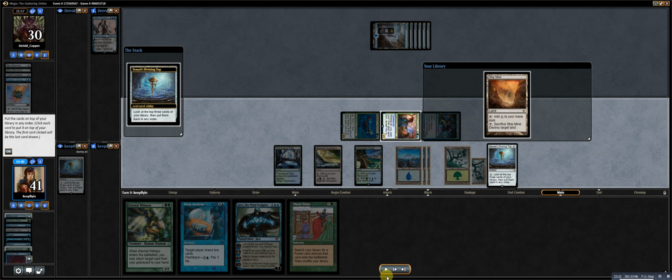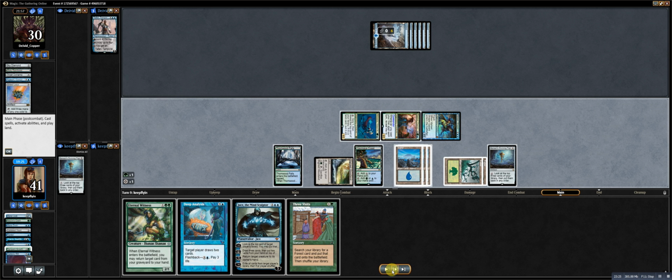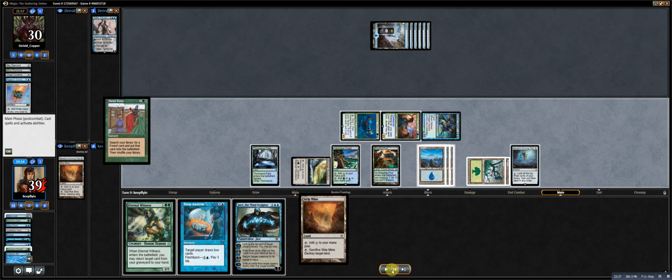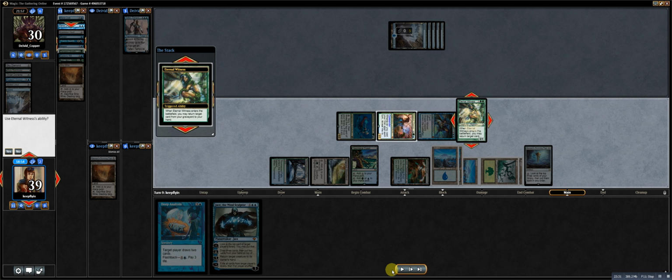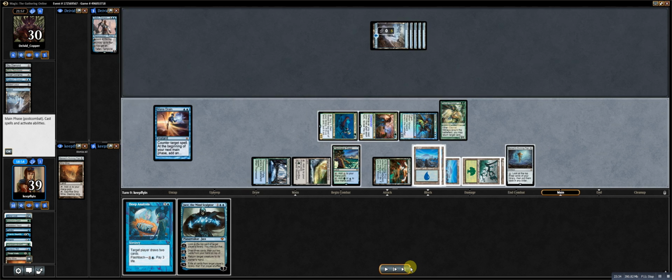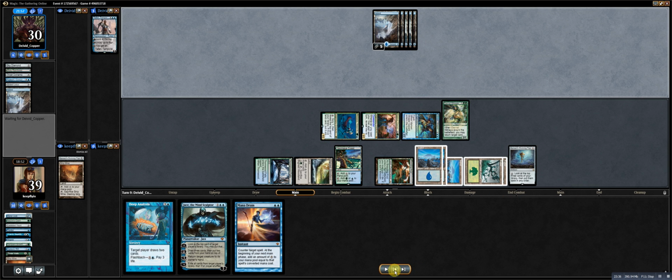So I'm going to keep cracking in. Reveal Kiora, see the Strip Mine. I'm going to 3 Visits, pick up the Strip Mine, get a Breeding Pool, strip an Island, throw Eternal Witness down, and pick up a Drain.